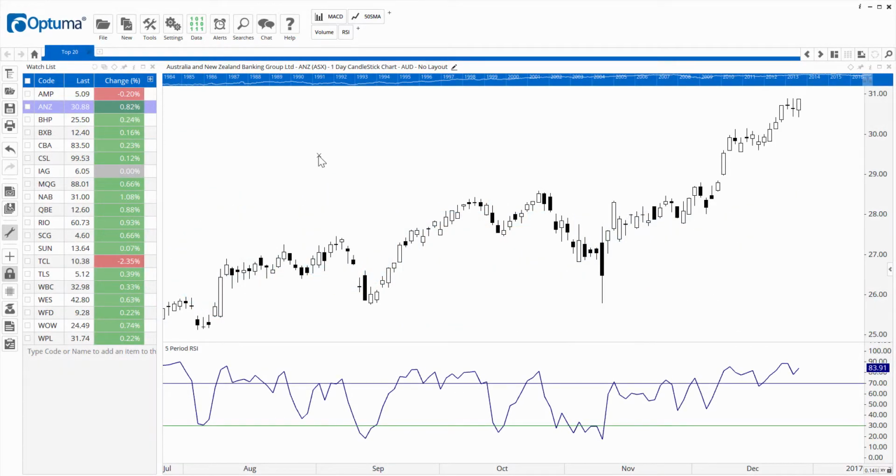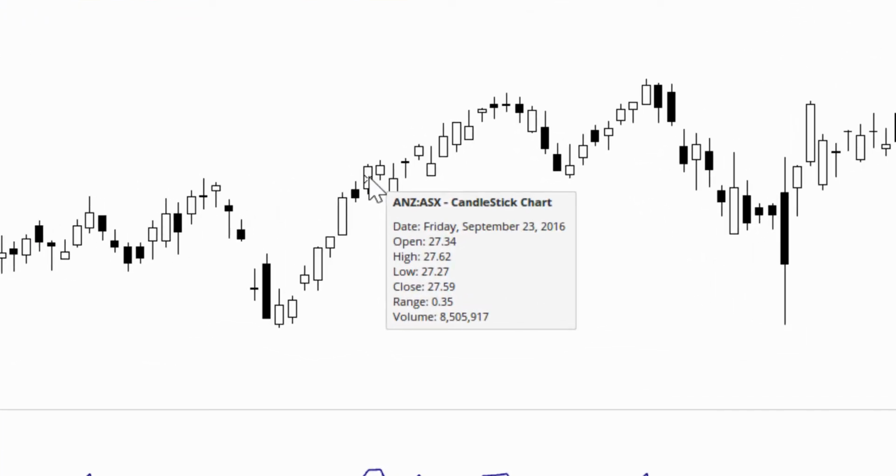With the 64-bit version of Optima, it's now possible to add scripts to your tooltips label. Now, if you're not aware, the tooltips, that's the pop-up label. When you mouse over a candle or a tool, you'll see that certain information is displayed, such as the date, open, high, low, close, etc. But now what we can do is add our own custom label to that tooltip using the scripting language.